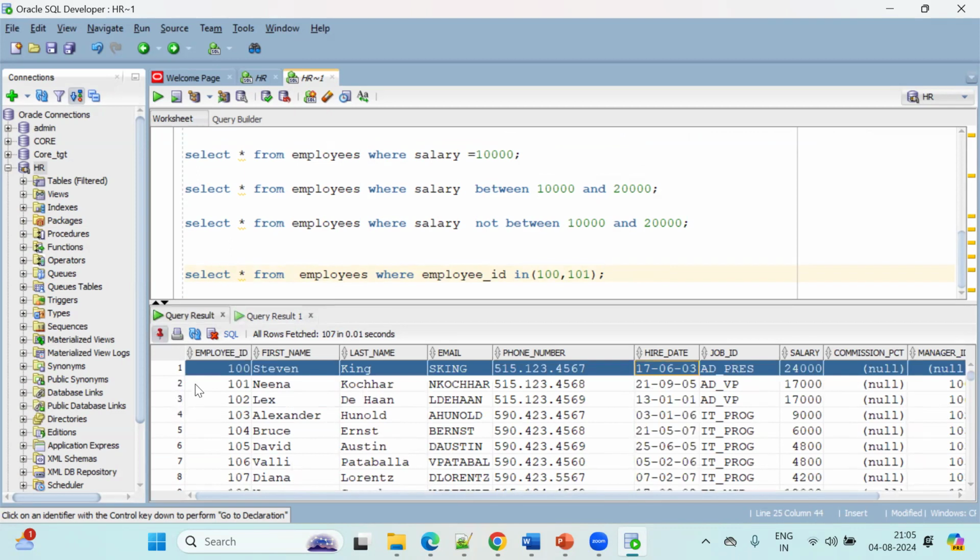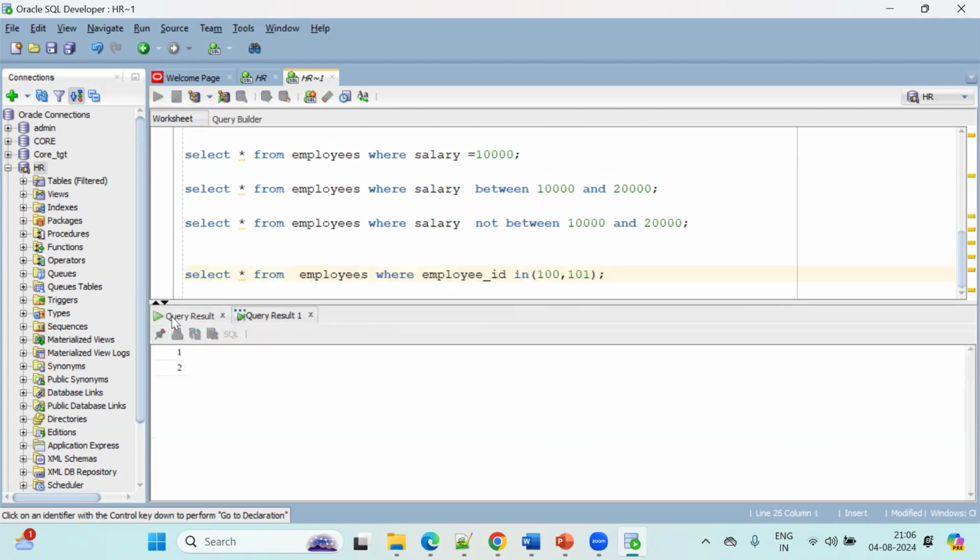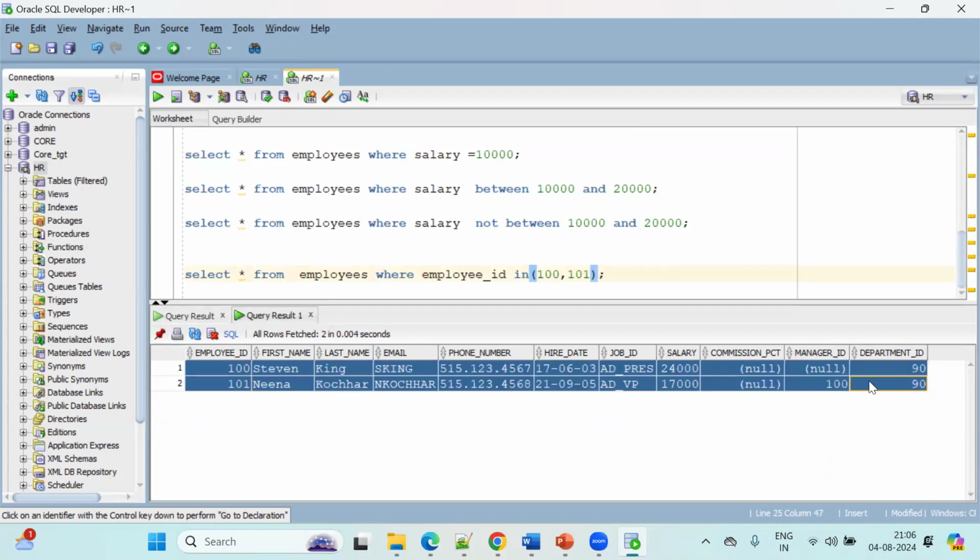Apart from this, all other values I want to fetch. So simply you can write not in. Consider what output we get with the in operator here. We get the two records. But apart from this, I want to get other values except 100 and 101.